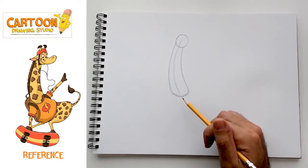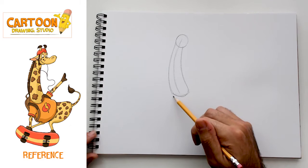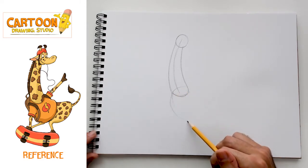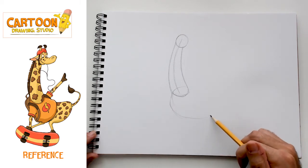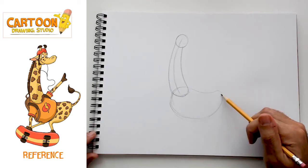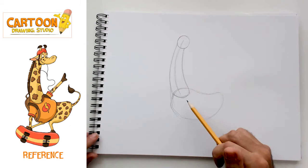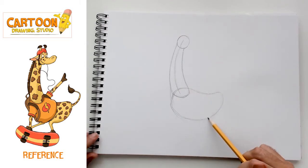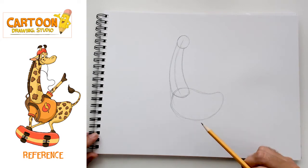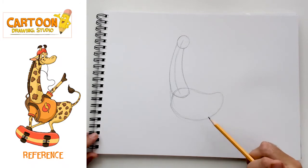All right, next I'm going to map out his body, and I'm going to use a bean shape for that. So that bean shape is going to be kind of a shape like this. There is the bean shape for his body. This is basically his torso and his hips combined. Okay, perfect. So far we have just drawn three shapes: his head, his neck, and the bean shape.